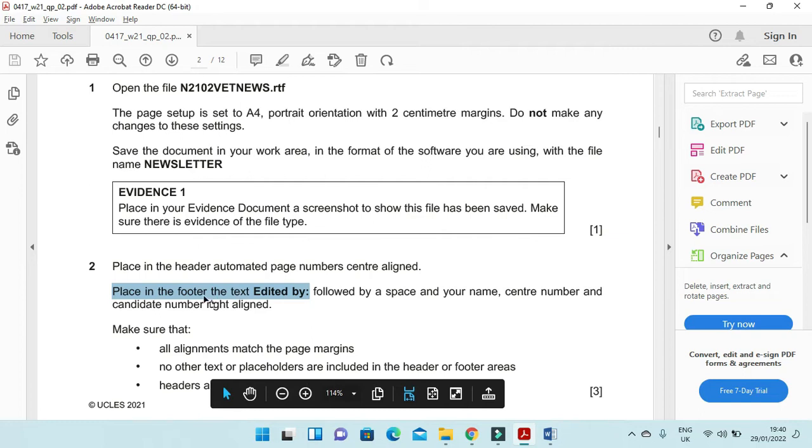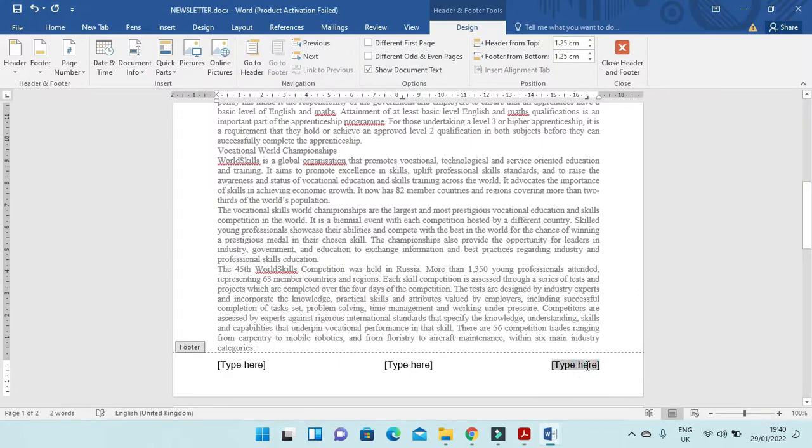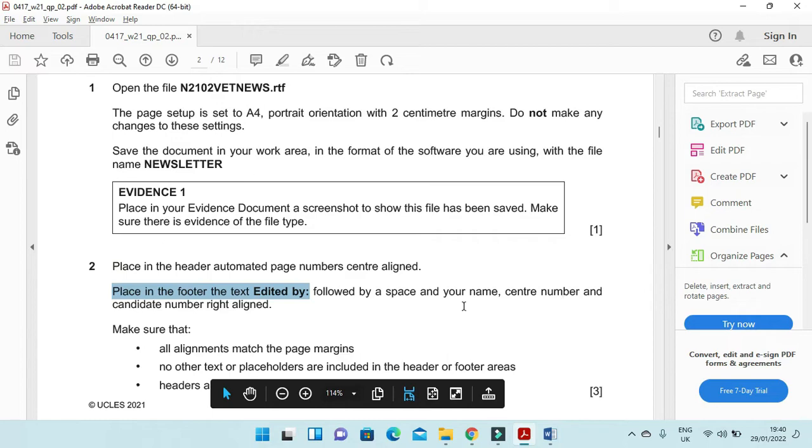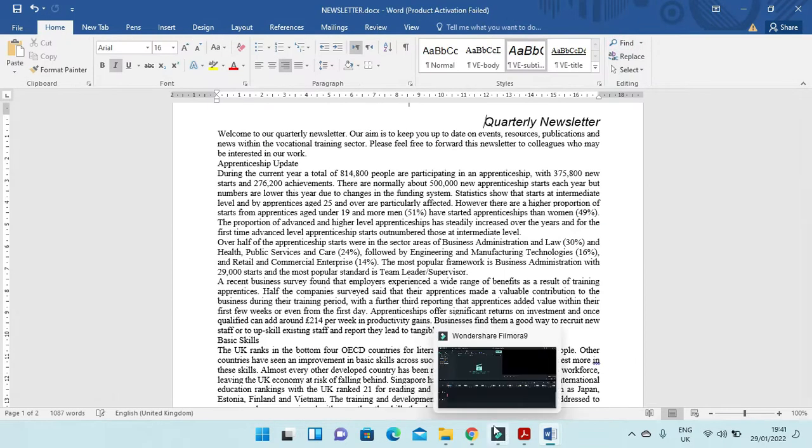On the left side, include the text edited by followed by a space, then your name, center number and candidate number, right aligned. So here edited by, then your name, center number and candidate number in the same order, and then remove the remaining sections. Close, this is done.